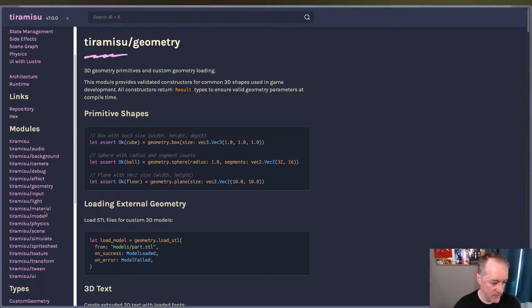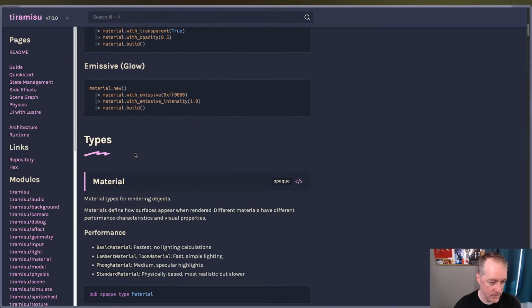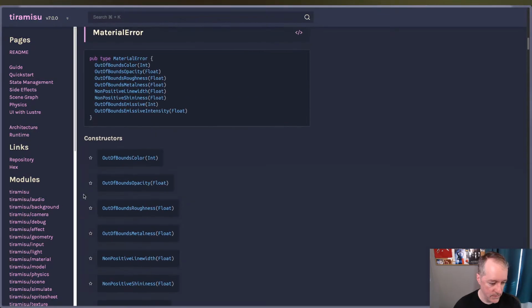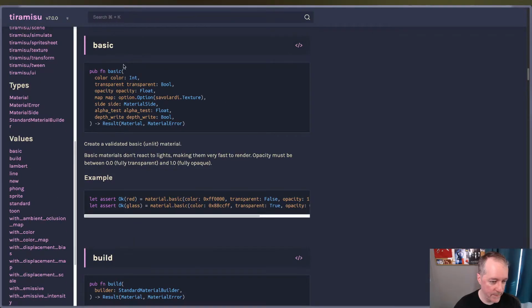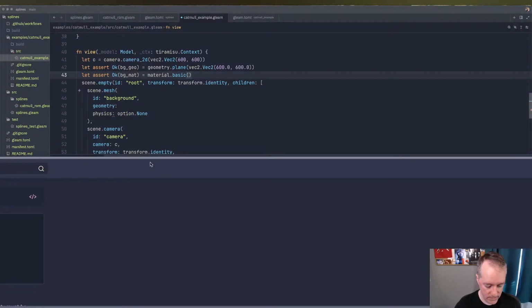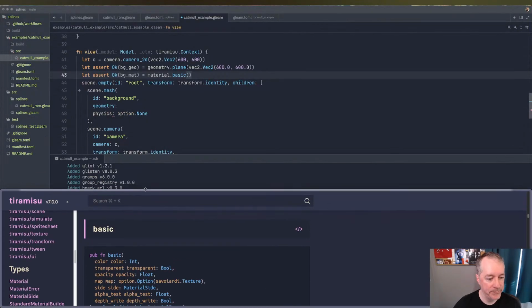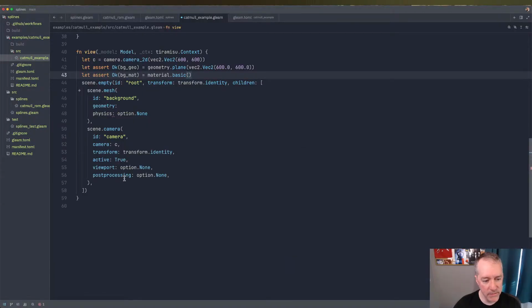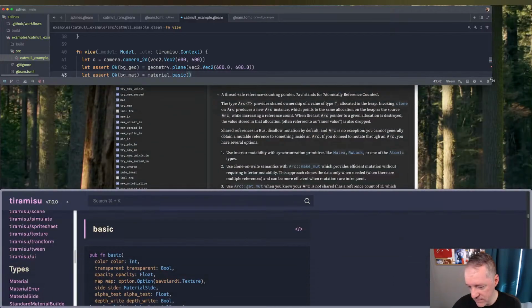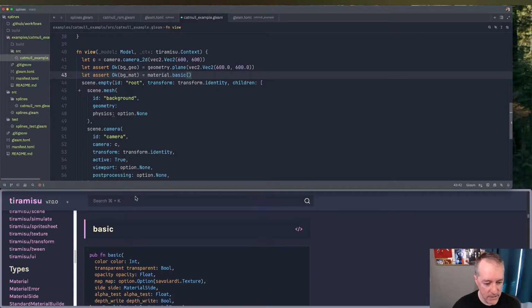Okay, we did the plane, so let's look at the basic material. Basic color, transparent, opacity. Oops. I don't have that key combo set. Let's just shrink it down. I usually have this key combo that lets me do like upper and lower center sixths, but it's all right. We'll do our best here.